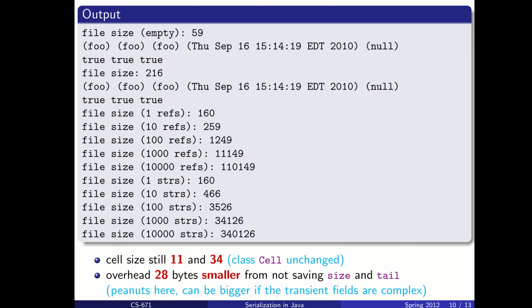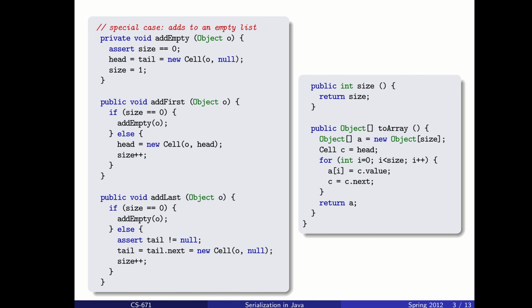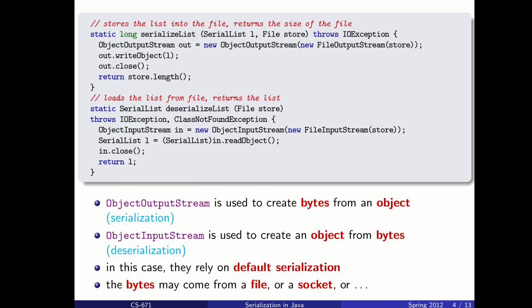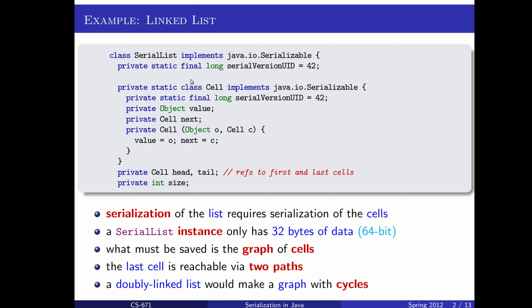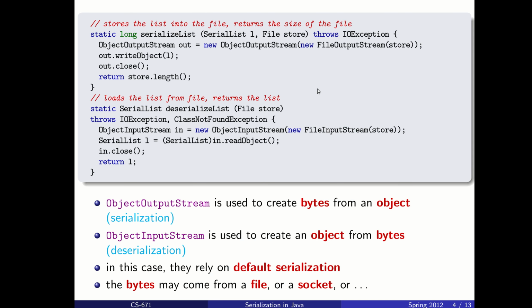In Java, we can use the default serialization by calling the write object methods that will turn our objects into bytes using those built-in serialization methods that will follow the graph of all references that L makes to other objects. All of the objects that L makes references to must be serializable, like strings are, or like its cell class was originally written to be.